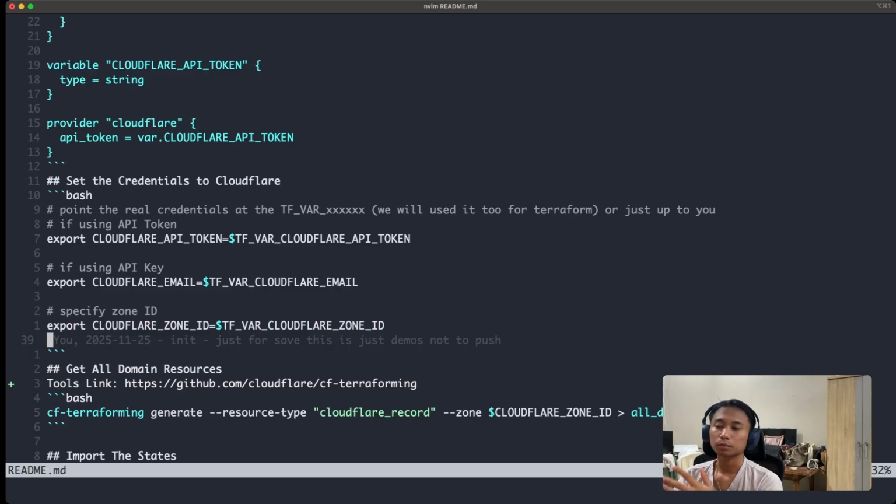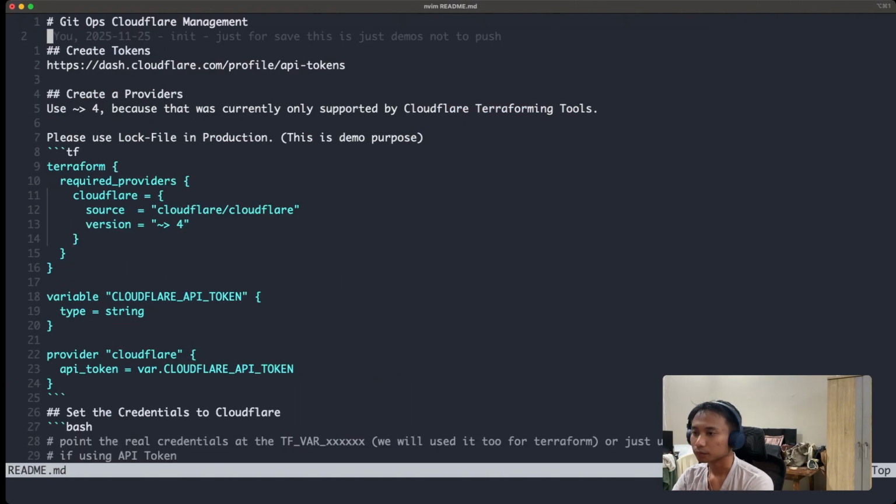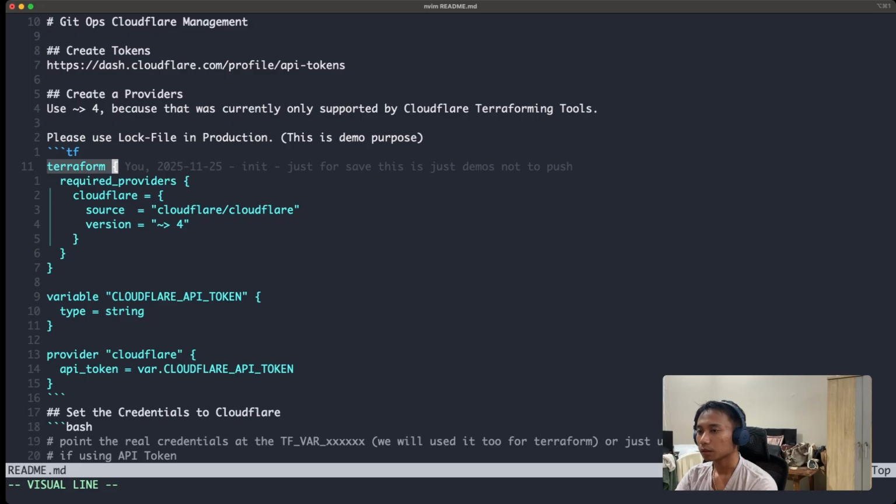And the tool only supports the current version number 4 of the provider. Basically it's about compatibility.